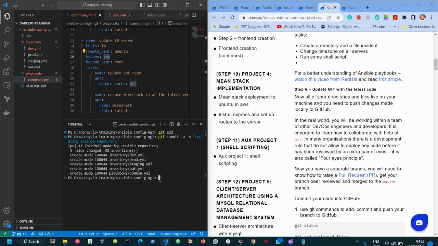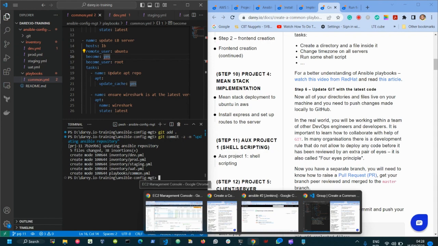Okay, that is done. So now we are going to push whatever we have here to the remote repository. Okay, let's see what happened. Let's see what we have here. We have seen the different files that we have here. Let's see what we have currently in our remote Git.